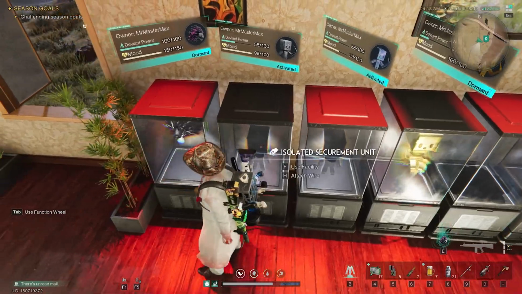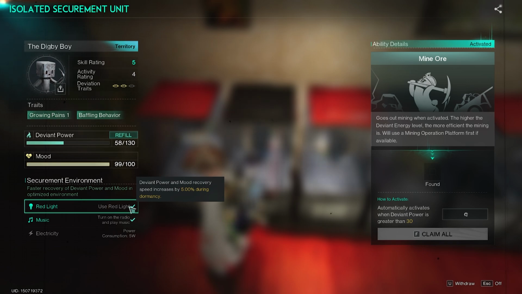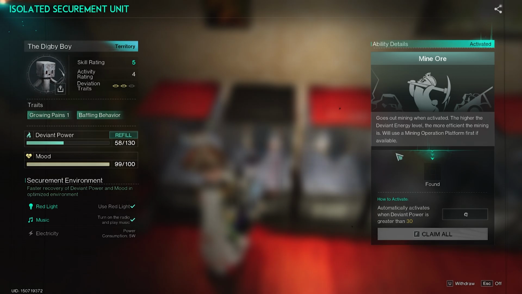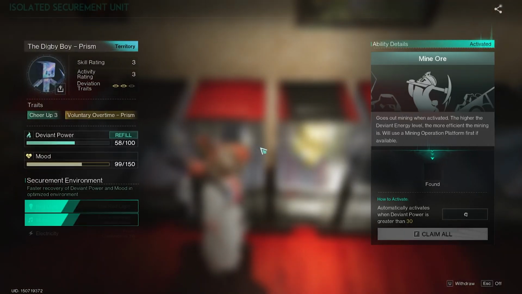Now the Digby Boy is a territorial deviant that brings you random ores. Keep in mind that's random basic ores, like sulfur, copper, tin, and iron. On some rare occasions, it will bring you silver as well. The higher the skill rating, the more ores it can bring you. His regen boosts are the red light, music, and electricity.